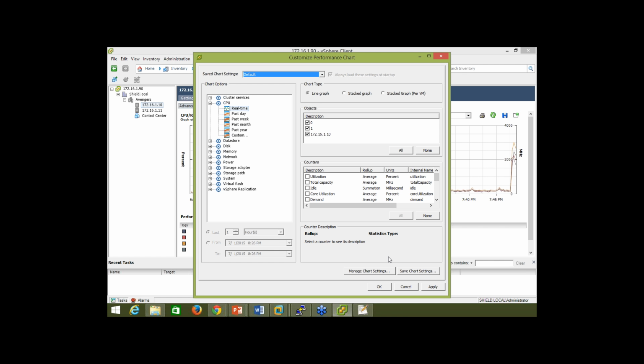Since Log Insight is a VMware product, it's going to know where to grab the logs. And Log Insight actually has integration with vROps as well. It does. Very, very powerful tool.